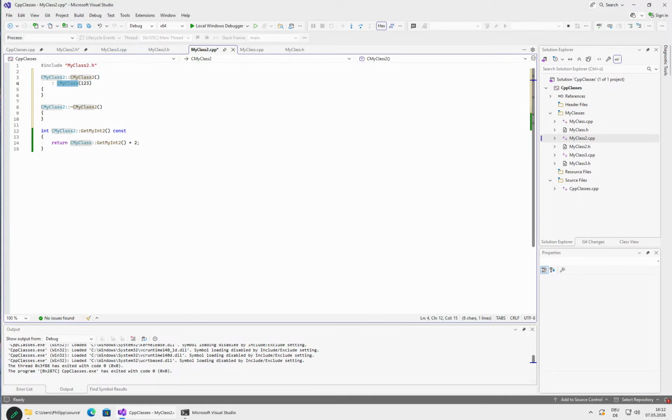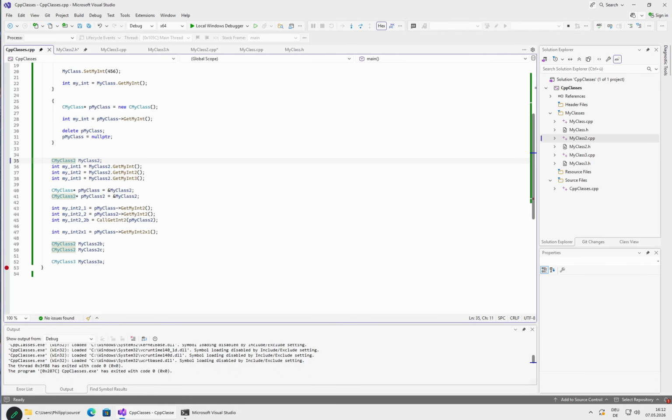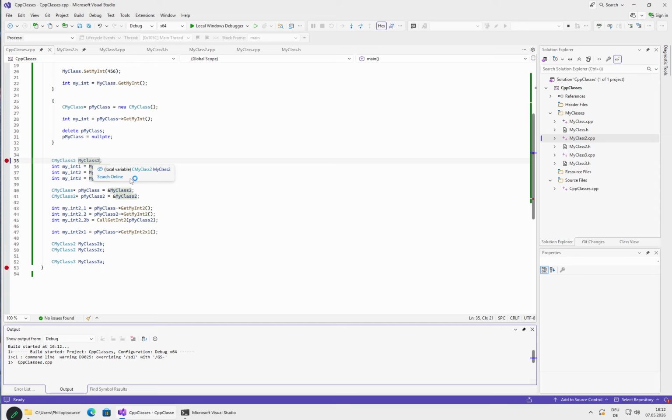So if you would have, for example, a class, or you would want to use a class's constructor, one which requires an argument, you could do it this way. If you want to use the default constructor without any argument, you can just keep this empty. Okay, so let's now step through this. So we put a breakpoint here and go.